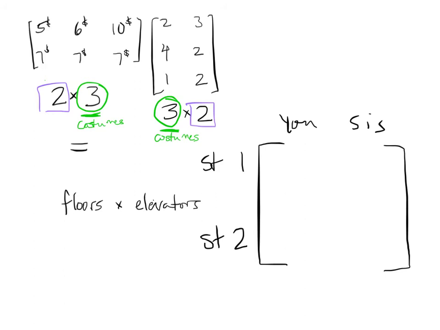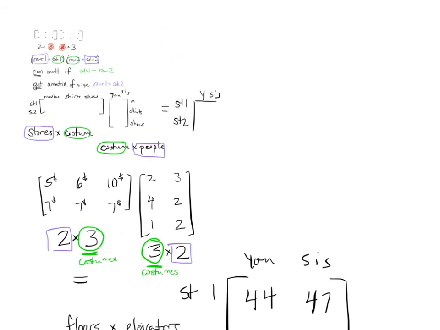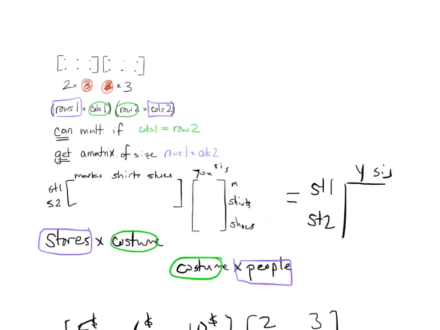And of course, we know the multiplication. 5 times 2, 6 times 4, 10 times 1. I'm just going to write in the answers because when you're watching this video, you can pause it and you can do it yourself. Maybe these answers are wrong. We're copying these over from our work before. So, homework: check these answers. Just as an overview of everything we talked about for this one.